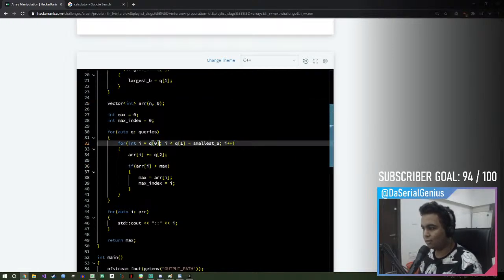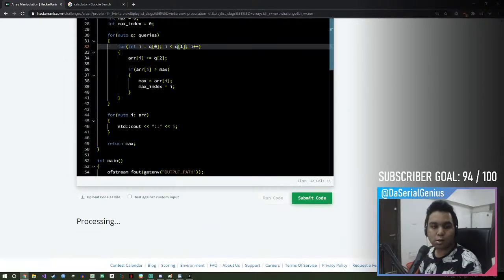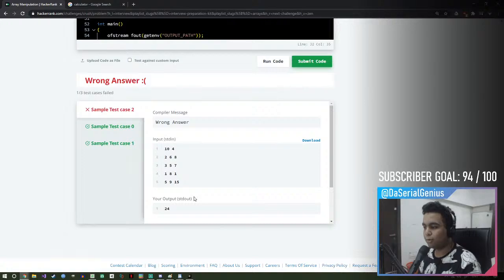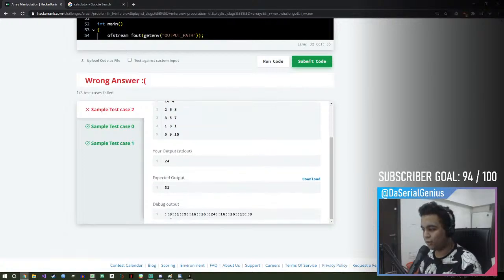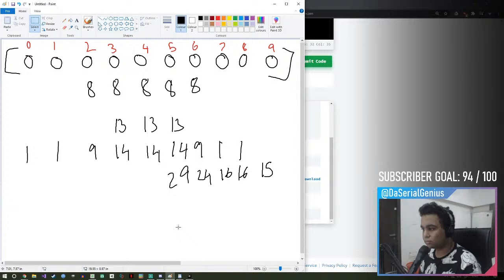Just do it the worst way. There's a fallacy in programming. It's called the optimization something. It's like when you try to optimize your code before you actually do something where it will... 0, 1, 9, 16, 16, 20. I'm getting 24, which seems like the correct option. Why is it expecting 31?